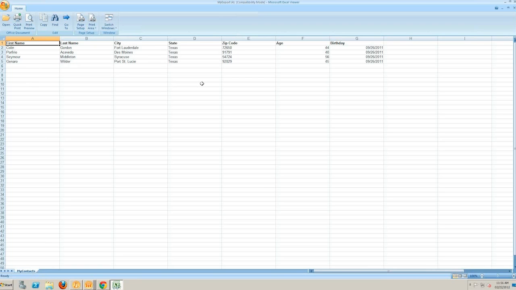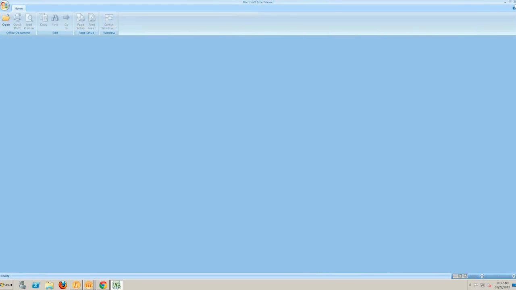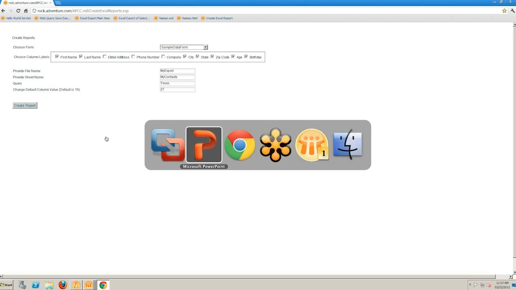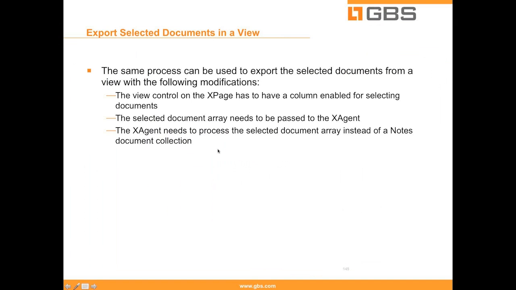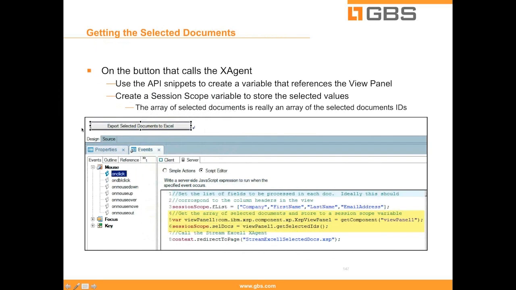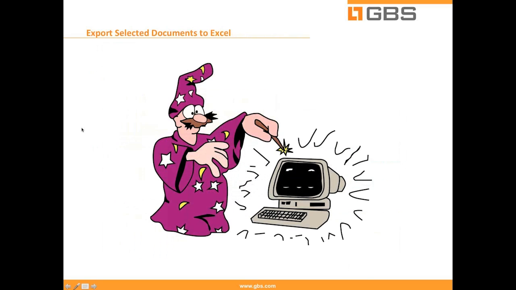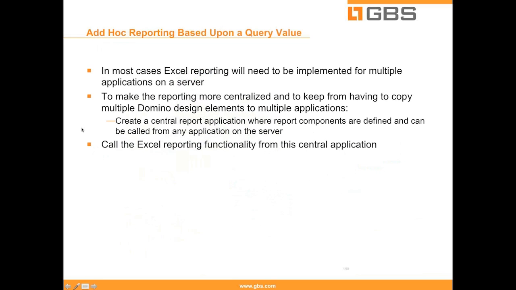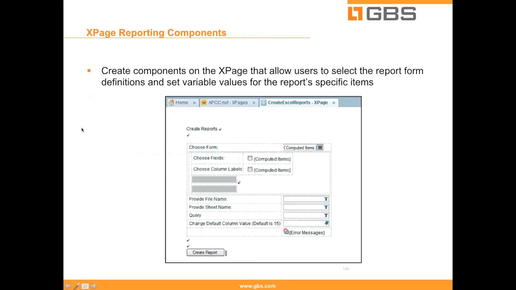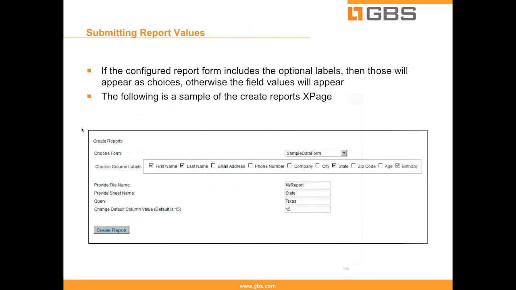Open that up. You'll see that the only thing I get are the folks from the state of Texas, based upon that full text query. So that gives you an example of, and again, the details are here, walking through each one of those things, plus you have the sample database at your disposal, ad hoc reporting, and the setup form and the way that we've architected that. Again, you'll have access to those download sites.